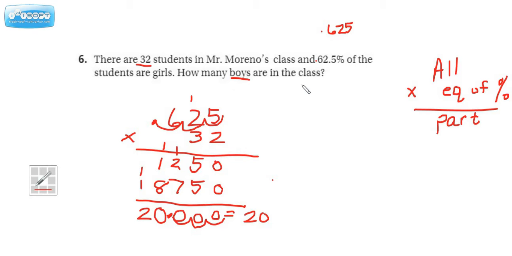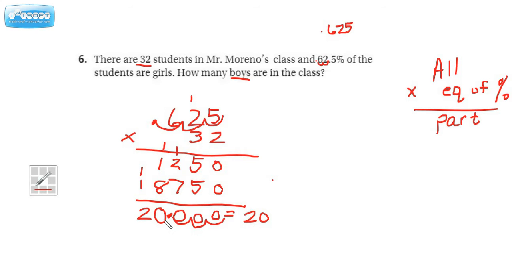Now recall that in class we talked about how if you take the all of it number and multiply it by your favorite equivalent of the percent, that will get you the part. Well, if we take a look at the algorithm for this, it is the all of it number, and we're multiplying it by our favorite equivalent of this, because if we were going to change this to a decimal, we would move it 2 to the left. So that's shown here. The product of that would end up being 20.